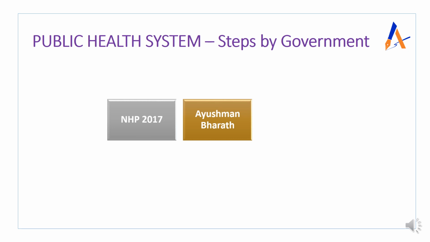Next, the government has taken the Ayushman Bharat step, where the PHCs have been renamed as Health and Wellness Centers. We have already discussed it. So 5 lakh for 10 crore households, for secondary and tertiary care, that is also the plan. We have the Pradhan Mantri Jan Arogya Yojana, and the purpose is related to the provision of generic medicines.